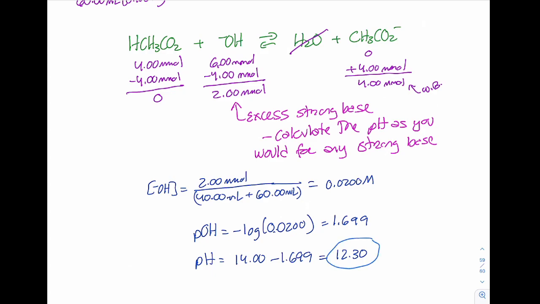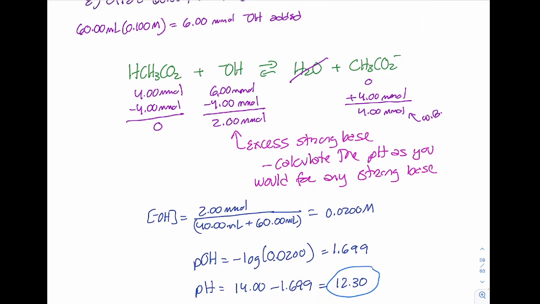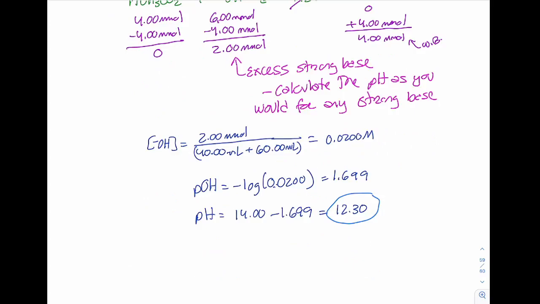strong base titration with the same concentration. If the concentrations are different, then it's going to be different. But if I'm adding the same volume and I have the same concentration, right, after the equivalence point for both a strong acid, strong base titration and a weak acid, strong base titration, it's going to be excess strong base. So if your concentration and volume of the base is the same, your pH is actually going to come out to be the same. So I do want to draw a graph.